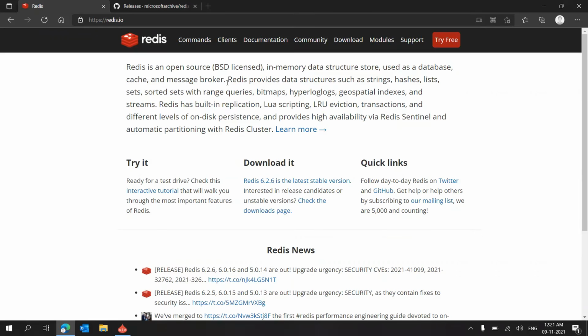Redis can also be used as a message broker, but in this video, we are not going to use Redis as a message broker. Instead, we are going to use Redis as a cache data storage. From our .NET Core application, we will be saving the data to Redis, and from our application itself, we will be able to retrieve the data from Redis. But it is not an actual database. It is an in-memory database. I will explain more in detail while we explain the implementation.